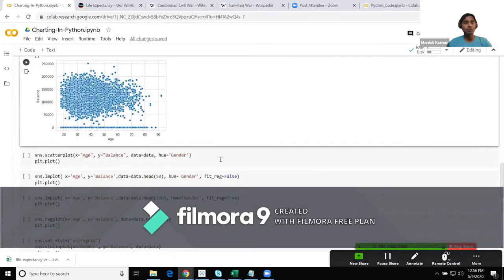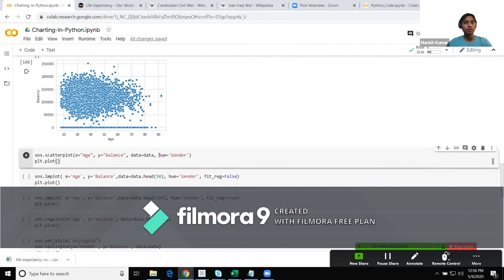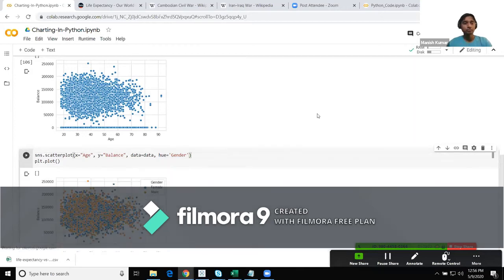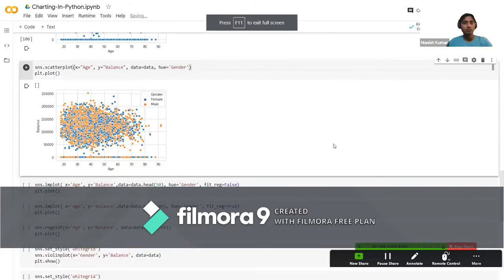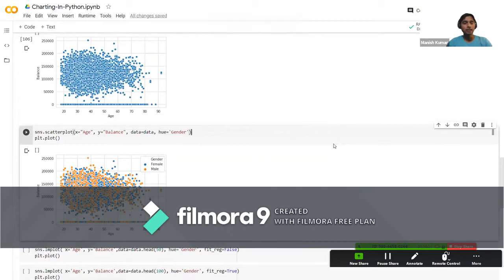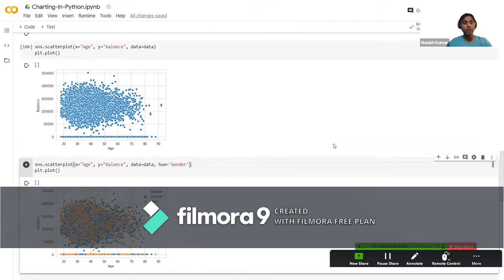So what we can do is further break this down by gender by including this field here, hue is equal to gender, and see if there's a pattern that we can identify. And let's do that. What it has essentially done now is, if you look at these two charts, it is kind of the same as you putting gender on the color shelf, or color marks card rather, and trying to figure out if there is a pattern between male and female bank balances based on their age.